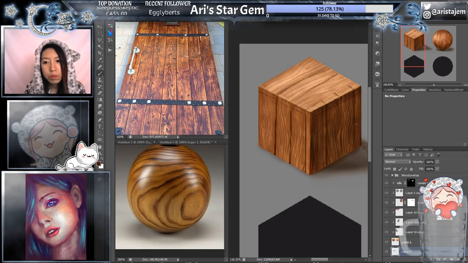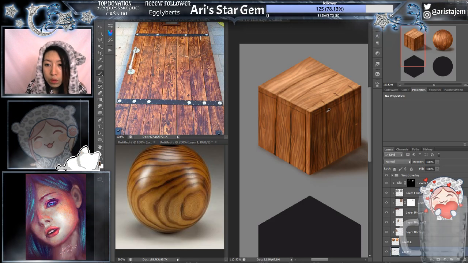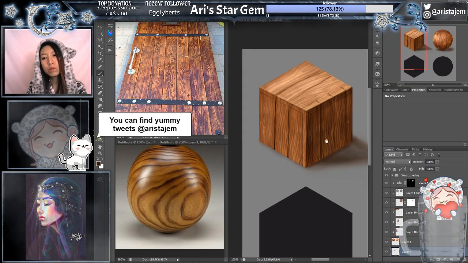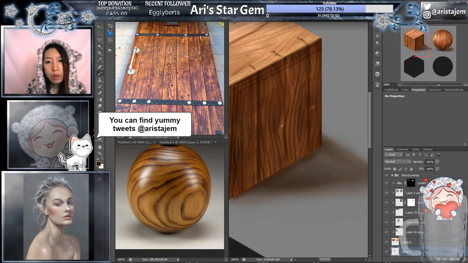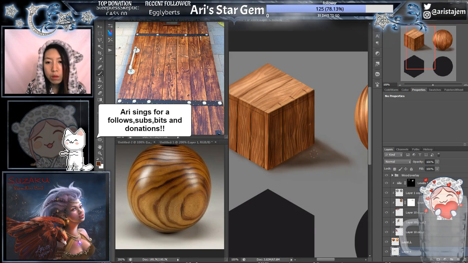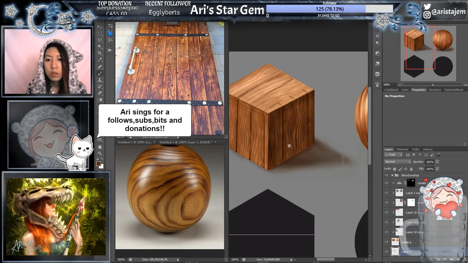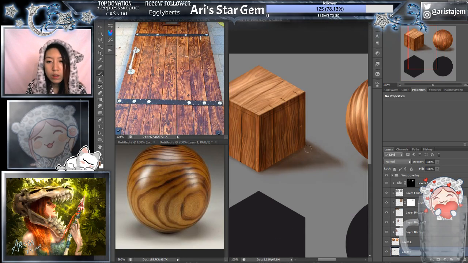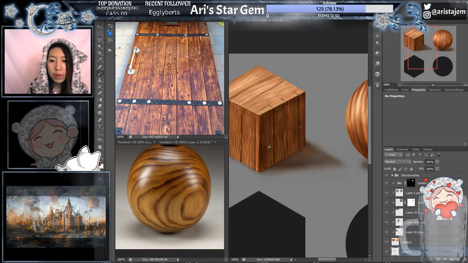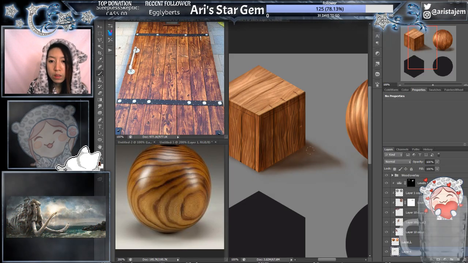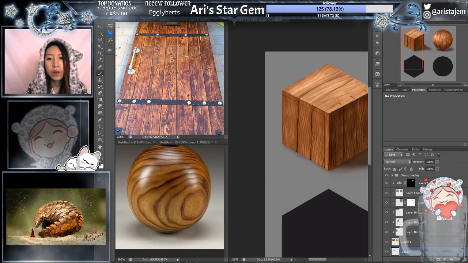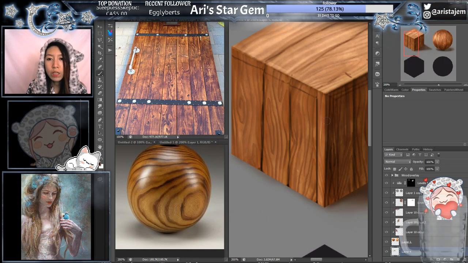So there you go. And then I guess it's brown, so it will be a little bit brown on the floor. Something like that.